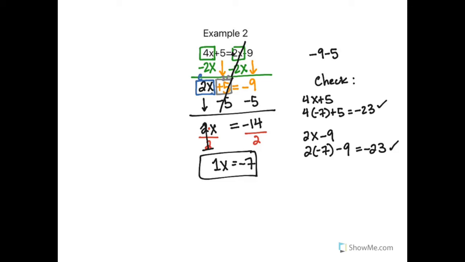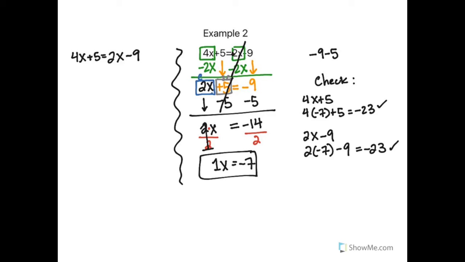Now I want to quickly show you, this was a great question that came up in our class, and somebody asked, well, what if I move the big one to the little one? Does that change anything about our equation? I'm going to quickly show you, just to prove to you guys that technically there's not necessarily a right or wrong way of starting to solve this equation, but the way that we're showing you how to start it is just the way that minimizes making many errors. But I'll show you now that if I were to move the 4x instead to the other side, we will still get the same exact answer.